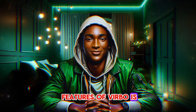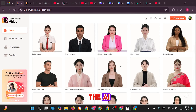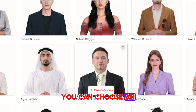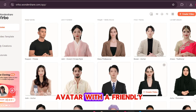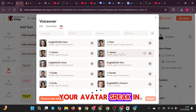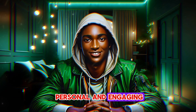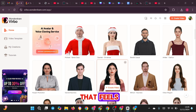AI Avatars. One of the best features of Verbo is its AI avatars, which allow you to create professional avatar videos that can act as virtual spokespeople for your brand or project. When you go to the AI avatars section on the Verbo website, you'll find a wide range of avatars to choose from, each one customisable with hundreds of outfits and voice options. For example, if you're making a corporate presentation, you can choose an avatar in a business suit; for casual videos, you can pick a friendly, laid-back appearance. Verbo offers over 460 voices in multiple languages, so your avatar can speak in the language and accent that best suits your audience, making your message feel personal, engaging and authentic.